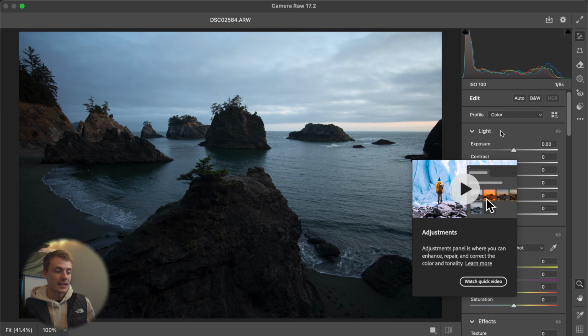Now as we bring this into Camera Raw, you can see that this is more of a blue hour after sunset photo, where I was really hoping some of that light was going to peek through underneath the clouds down here, and it didn't. However, we can really exaggerate that and bring that out here in post.